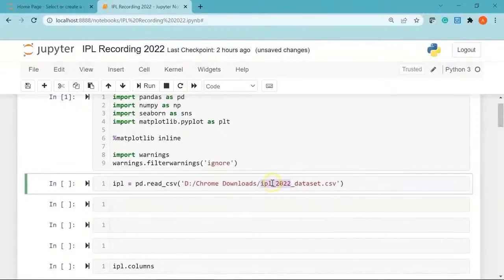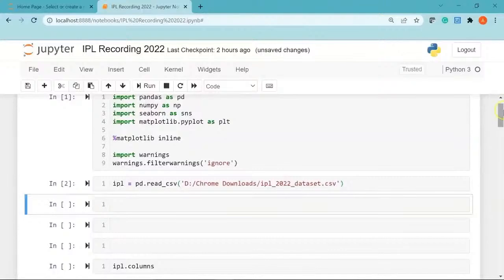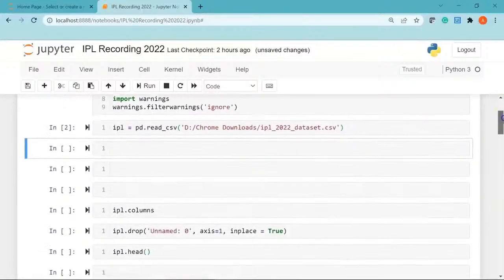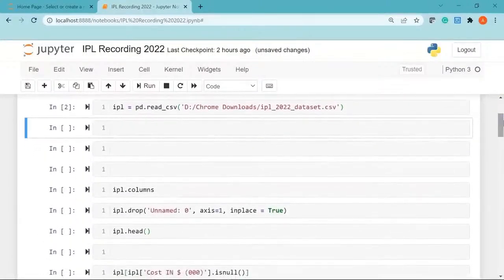So here the name is IPL_2022_dataset.csv, with .csv as the extension of the file. So let me go ahead and run this as well. Alright, so now we have successfully imported or loaded our dataset. Now the next step, let's go ahead and explore our dataset. So I'll use the head function for this, ipl.head.